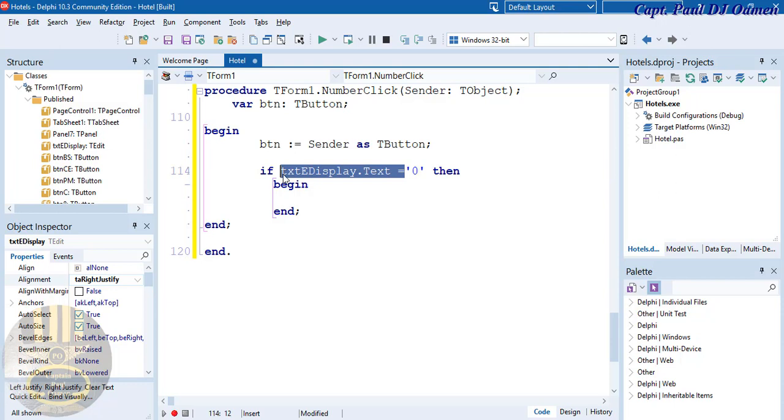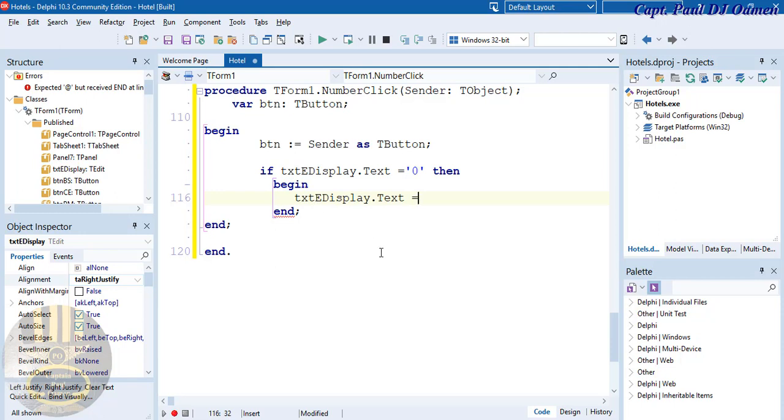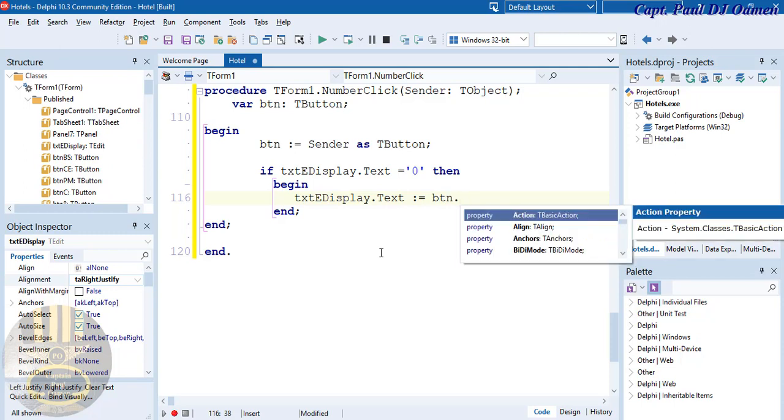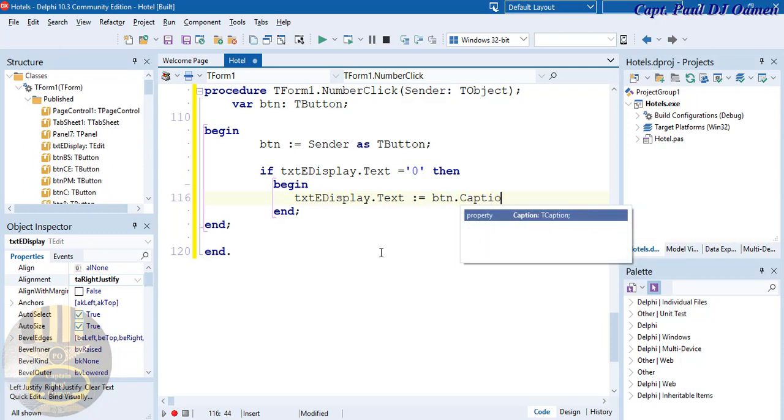So in that case, txt e display equals the very first value, and that's going to be btn dot caption. There we go. So when you click on it, the first value will automatically be displayed.